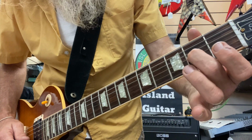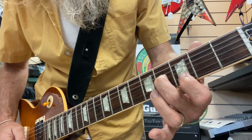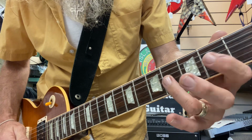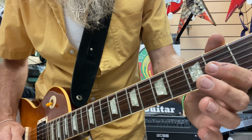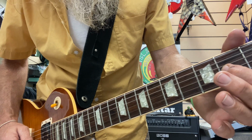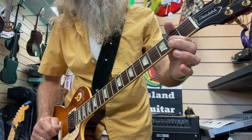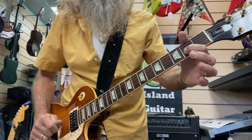A G string slide, 2-4. B string, hit the 3rd fret. Then I do a pull off, 4-2-0. Back it up with another pull off, 2-0-2-0. I pull it off and then hit the open string again. Pull it off and hit the open string again.